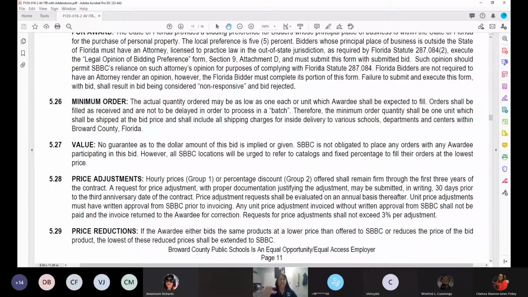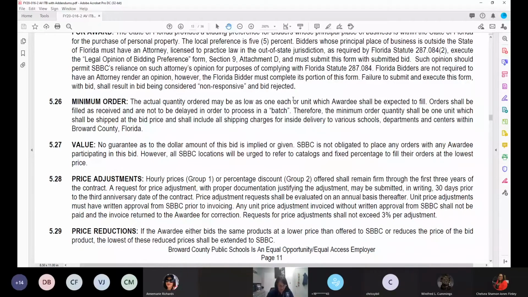There's a section the attorney has to fill out on their part. Now, you as local vendors, you don't have to have an attorney fill out your form, don't worry. But out-of-state vendors do. They have to get an attorney involved, and the attorney has to fill out their section of the form. I had one vendor one time submit that form, and they signed it. And I'm like, well, you're not the attorney. Hold on. It says really clearly in the statute, an attorney.